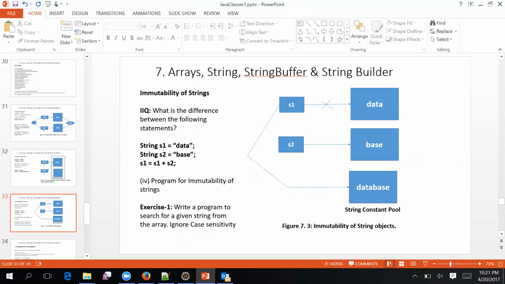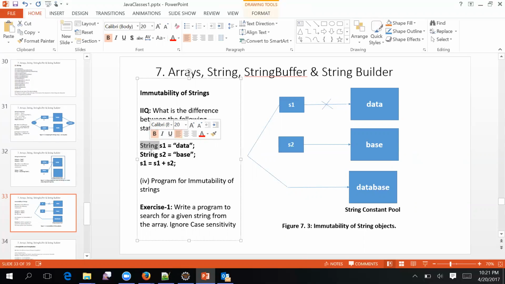String is a class, right? So once you give a string object like this, String s1 = "data", it won't be modified again. See in this example, s1 is equal to data, so initially it is pointing to data.